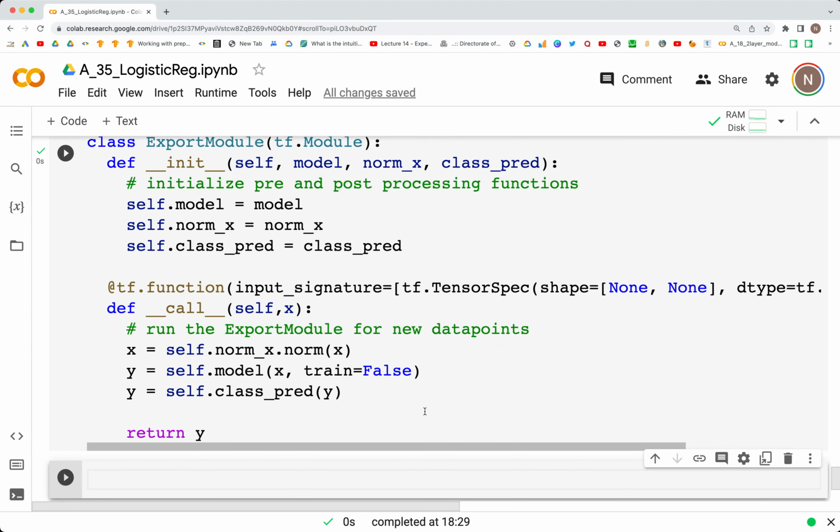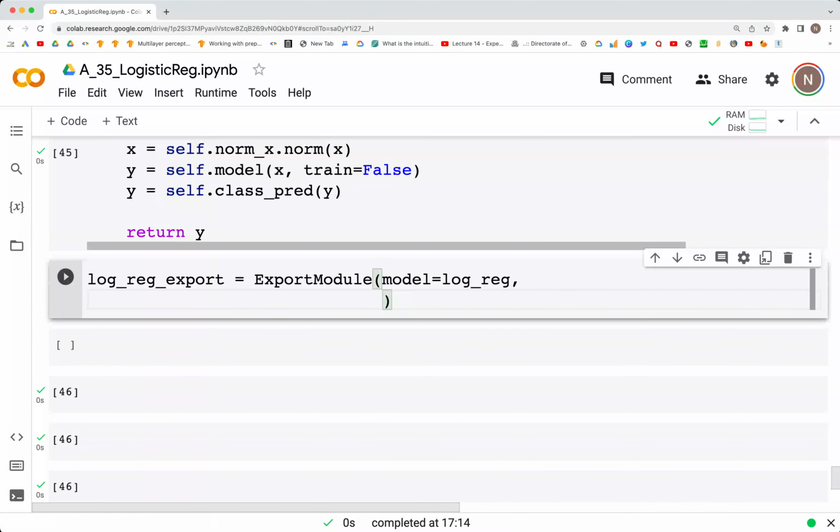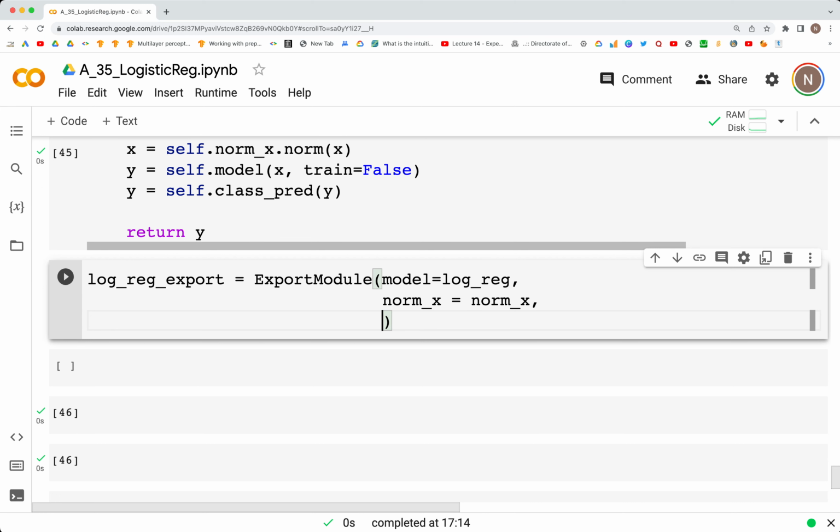Let's now initialize the class. log_reg_export is equal to ExportModule, model is equal to log_reg, norm_x is equal to norm_x, and class_pred is equal to predict_class.